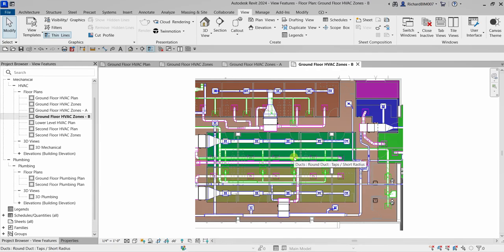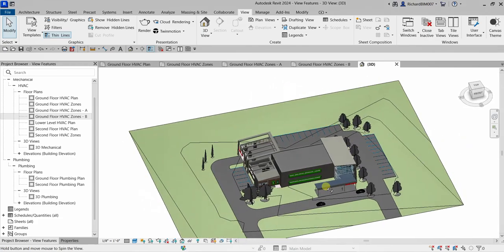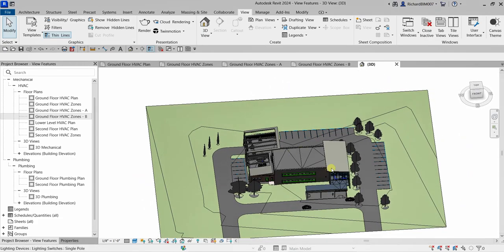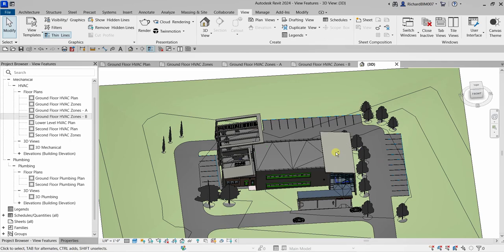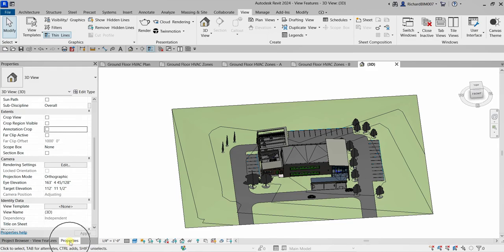Now, the next thing that I'm gonna do, how about if I have a 3D view? Let's say I'm gonna open the default 3D view, this one. Okay, so I want to crop this one. Let's say I only want to see this area here. So for you to be able to crop that, you can check your properties here, and then look for the section box. Okay, so be aware that the visibility of your section box needs to be turned on as well for the category in the visibility graphic override.